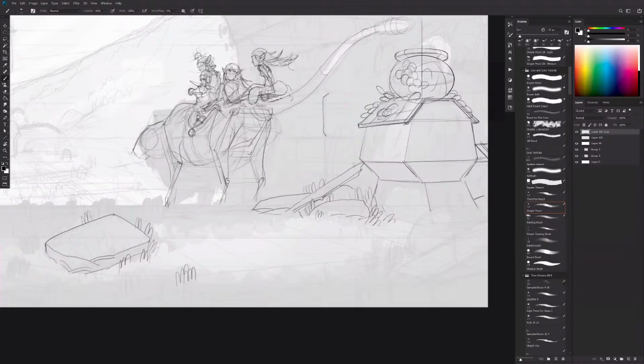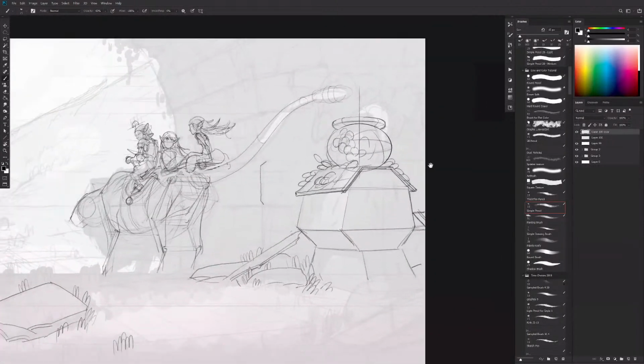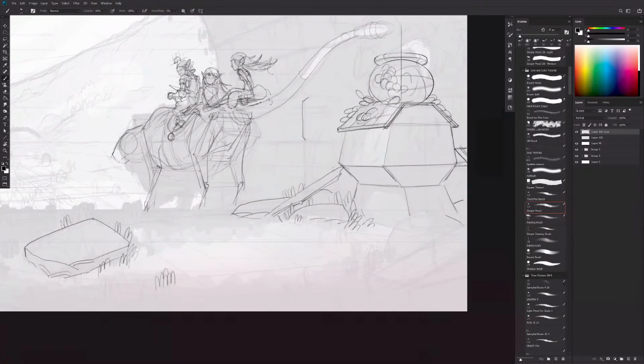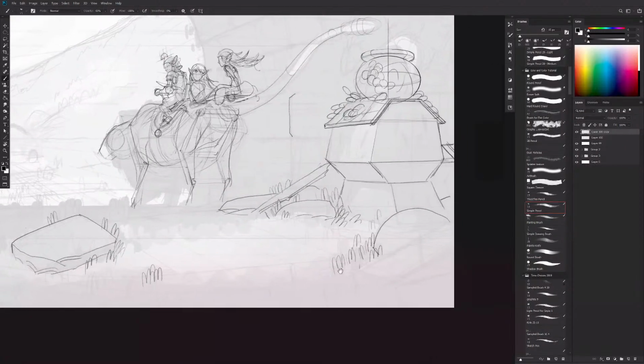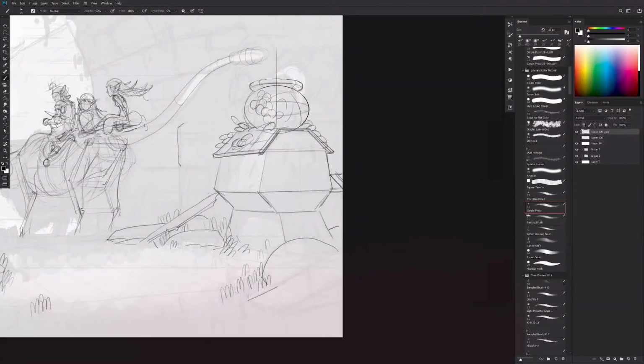So just going through, doing what I said I'm doing, making some sense of this foreground. There's a lot of different elements in there. It seems like, oh man, that's a lot of boring rendering. The reality is, once it's all said and done, there's not going to be a lot of rendering in this image.